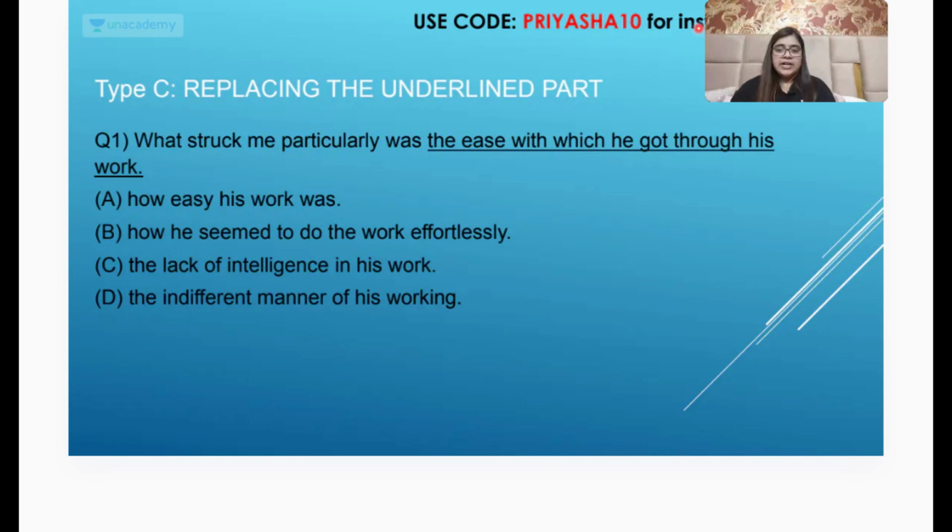Yeah, sure, Prachi. I'll do that right away. Good, Tanya. The thing you need to focus on here is the ease with which he is doing the work. Understand the meaning. If you don't understand the meaning of this phrase, then it will be really difficult to select between option A and B, because they are both very closely related. So just try to think like that. Try to think about the meaning, ease with which he got through the work, and I'll be starting the poll in 3 seconds, maybe. Okay. All right, fine then. So here we start with the poll.